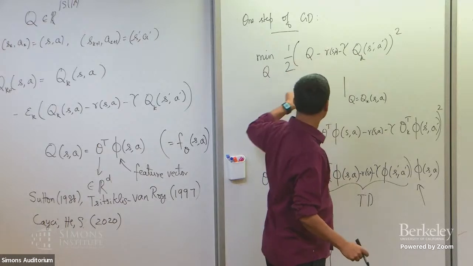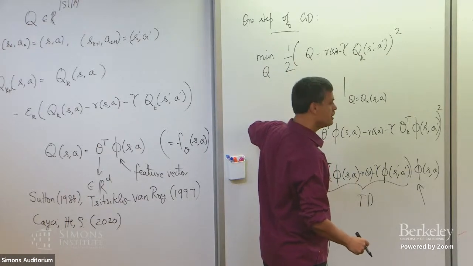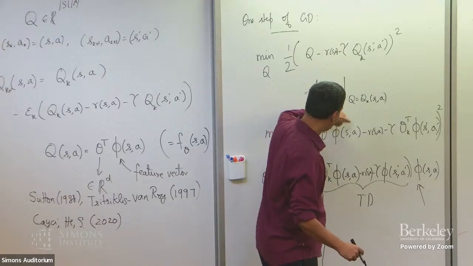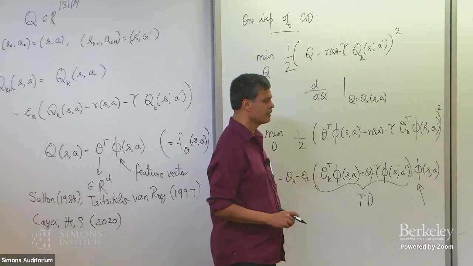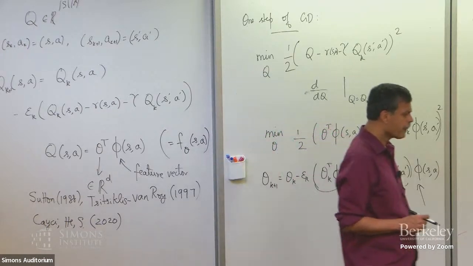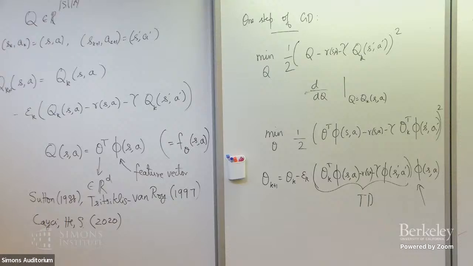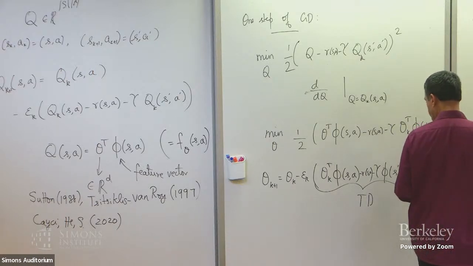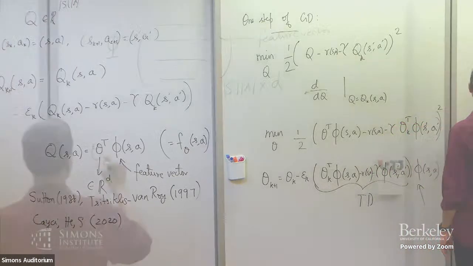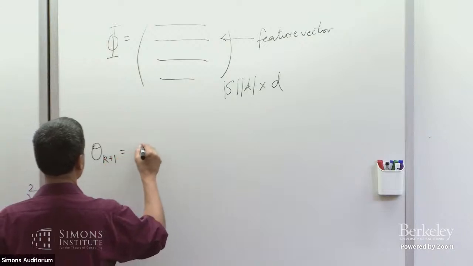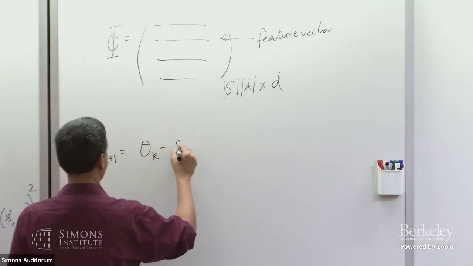When I differentiate this, I would get the phi SA will come out, right? That's one question. So when you're saying this works, it converges to the best. I'll tell you what it converges to. Okay, so in vector form, this whole thing, I'm going to ask you to believe me on this.